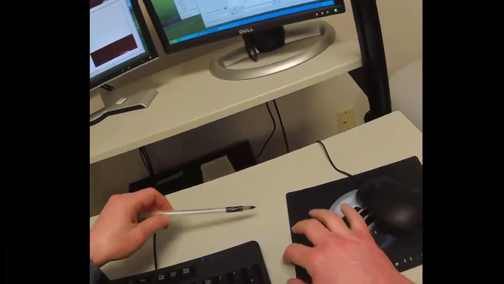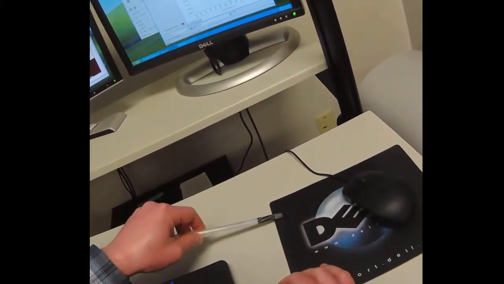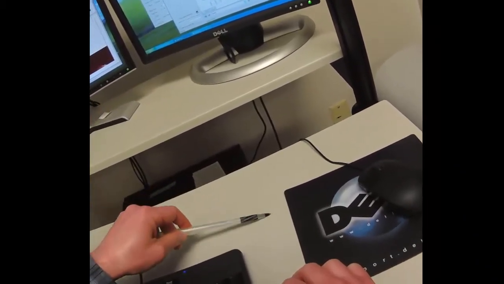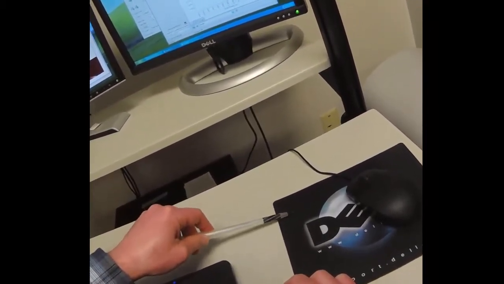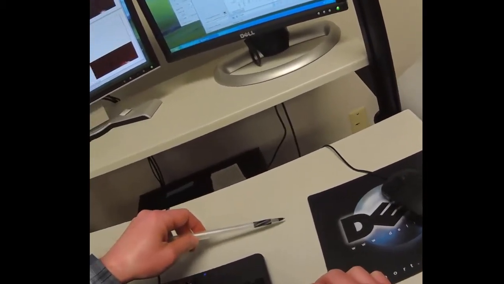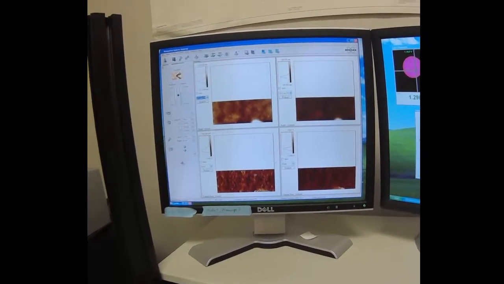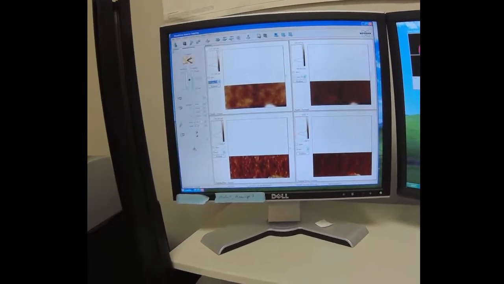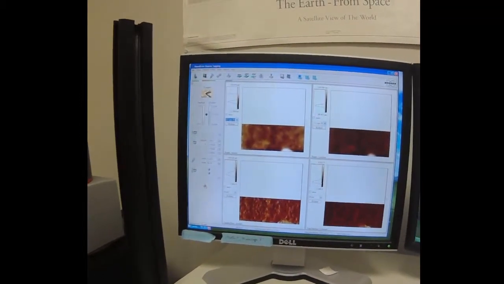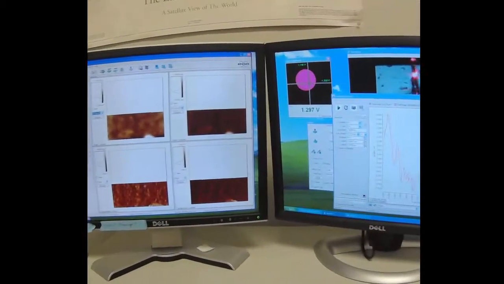So for example, if the surface is hard, the probe will bounce off. If the surface is soft, there'll be some give before it rebounds, and so that might slow the phase down as compared to here. So there should be a phase contrast between a hard surface and a soft surface. Similarly, if the surface is non-sticky or sticky, we can get a phase contrast. So the phase signal here has to do with the physical properties of the surface. In this case, we have a polymer, so we'd expect a certain amount probably of squishiness and maybe a little stickiness. But we also embedded material into the polymer, which should give us a harder type of sample.